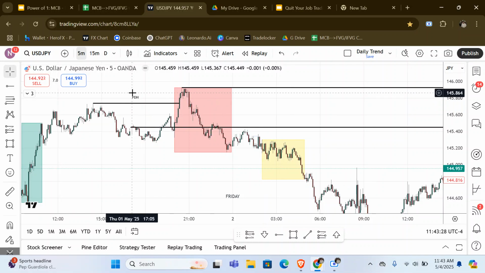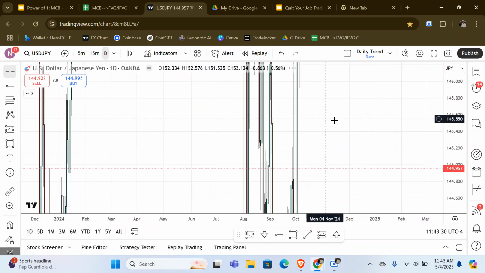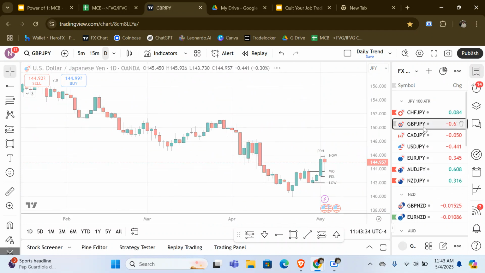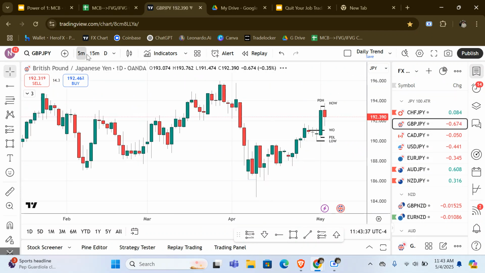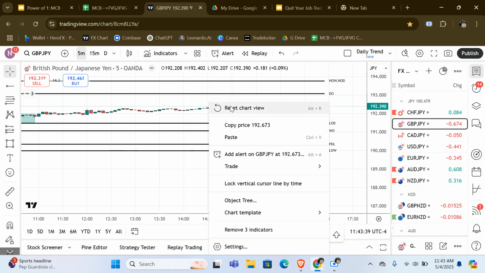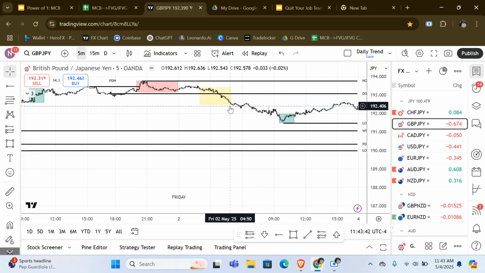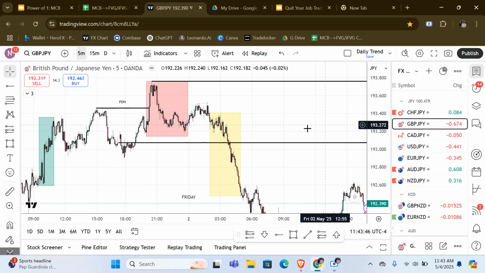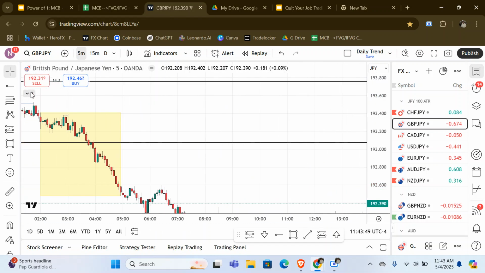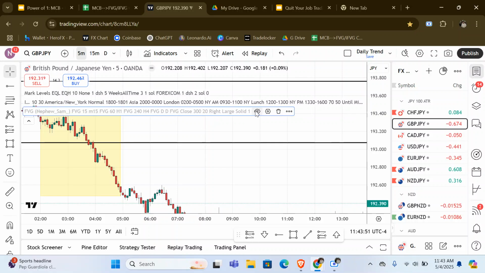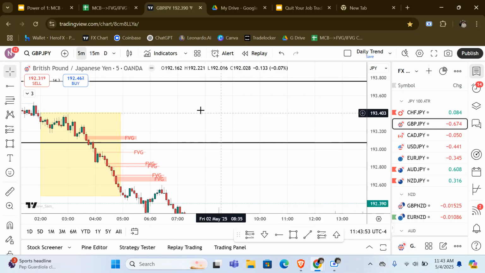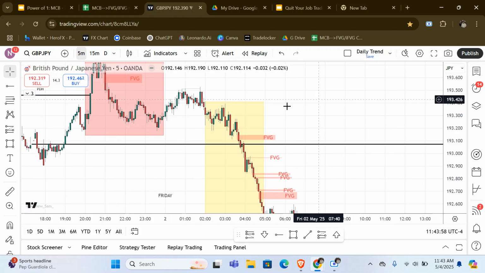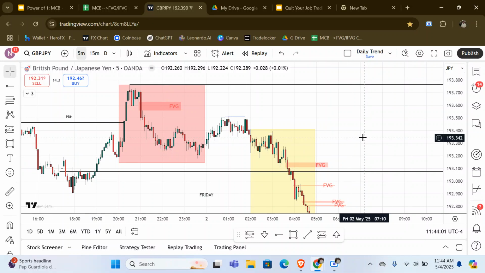Matter of fact, I want to stick with London, so I'm going to forego that. Let's find a different short term because I really don't trade Asia. I do not advocate that at all. Let's see what the pound did. This one might be a little better. It might have given a London setup with a fair value gap, but let me check and see. Because what you can do is take a London continuation trade based off of a fair value gap in Asia. Let's see if we have that here. We kind of do. It's close.